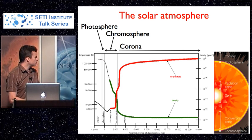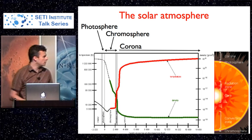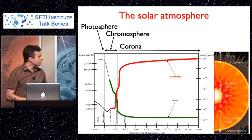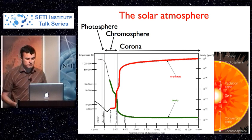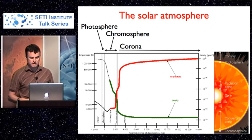And you can see that in this plot here, which shows the height above the photosphere. You can see this red line here, this is where the photosphere is, about 5,000 degrees. The really strange thing is that as you go up a few thousand kilometers, which sounds like a lot, but is actually just a tiny little blip here, it's about the size of a letter here, the temperature jumps back up to about 1,000,000 degrees. And that's what happens in the corona. And so the corona is millions of degrees hot, and there's a lot of theories why this happens, and it has to do with the sun's magnetic field.